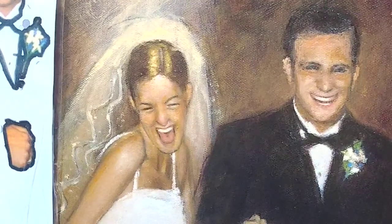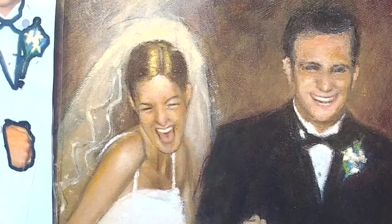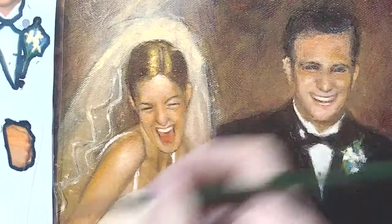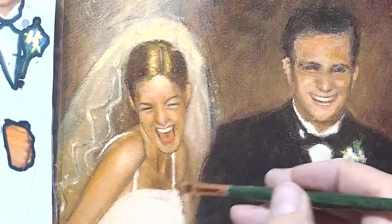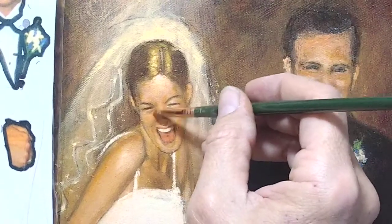I'm going to do the same thing with her tongue, except I'm going to add a little bit of Scarlet Lake to the mixture on my brush. Let's make her tongue just a little bit redder. No, that's too red. But there, that's about right. Now that I've got this red in my brush, do I want this anywhere in her face? I think I do.